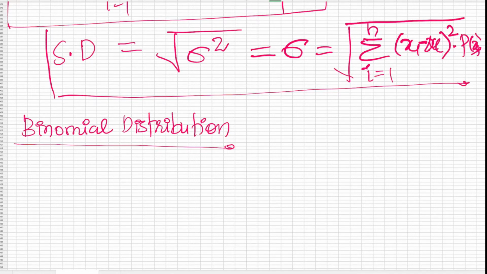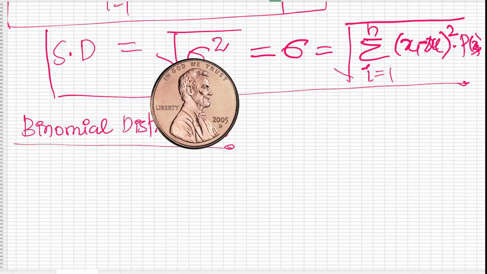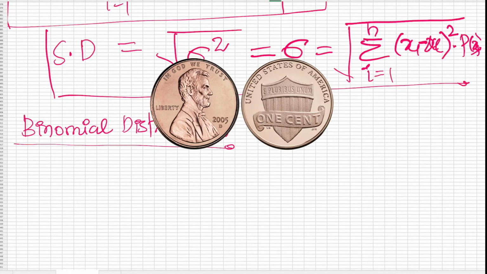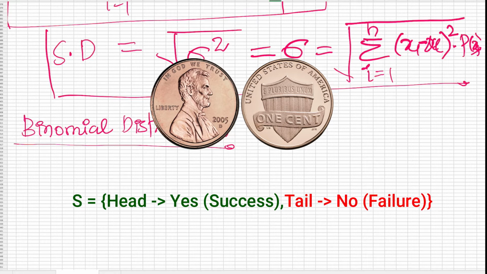There are a number of experiments where the outcomes are directly in the form of success or failure. What I mean by this is, for example, we have a fair coin with head and tail on the surface. If we consider the appearance of head as a success and the appearance of tail as a failure, the outcome of this experiment would be in two forms only, I mean binomial form only. It has only yes, meaning success, or only no, meaning not success.